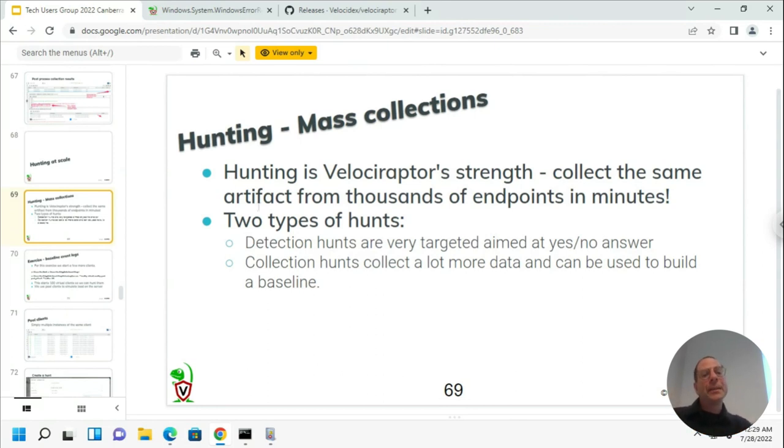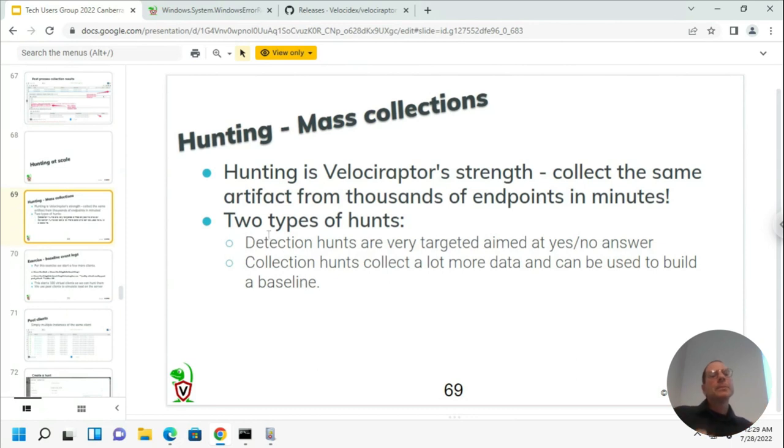And then we can use 2 different approaches. The first one is a detection hunt. And a detection hunt is when we are very targeted. So we know what we're looking for, and we're just running it and collecting that from everyone. And then we have a really good idea about whether a particular result comes back with yes or no, and we immediately know that's a problem, right?